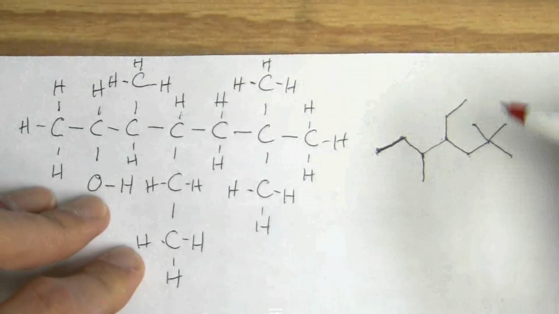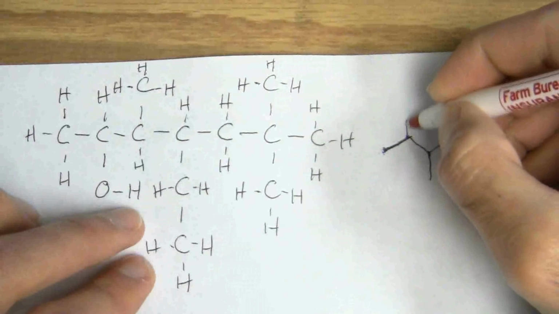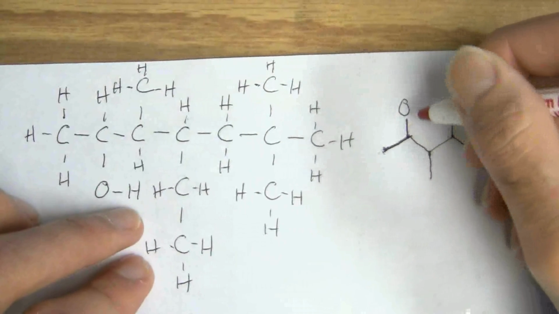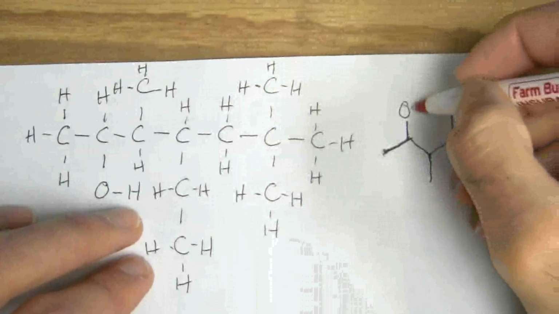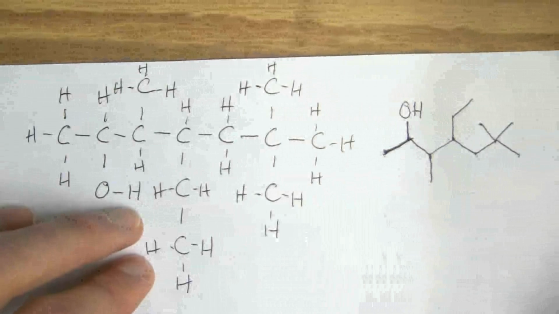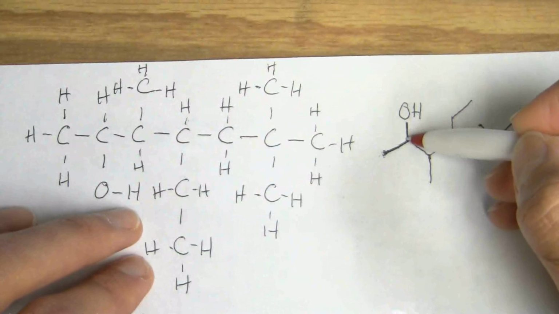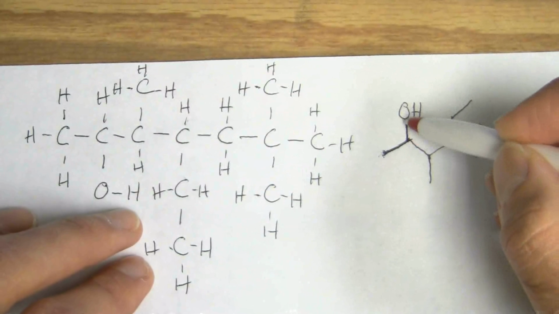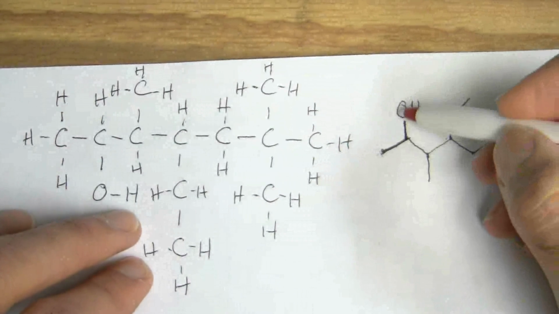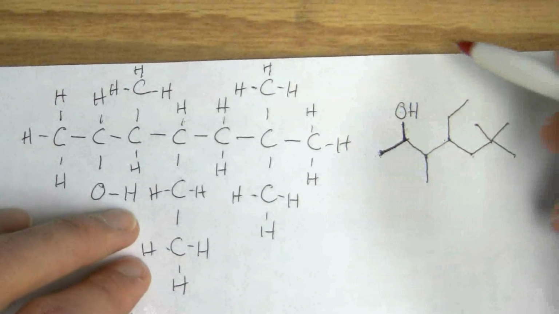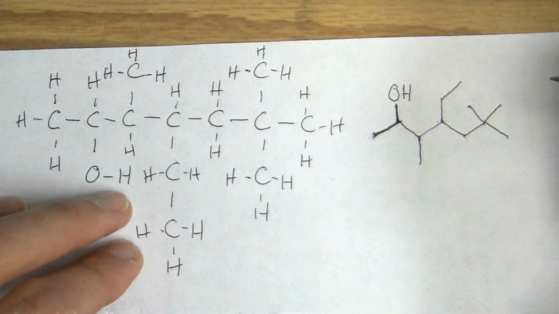But any other element, like the oxygen, we have to write that one in, and that's on my second carbon. So I would put that in, there's my bond to the oxygen, and then quite often when hydrogen is attached to another element, we don't imply those, and we don't necessarily write it with the line in between. We just write it like that. But this line here is the bond to the oxygen, so it's not implying that there's a carbon at the end of that line. No, the oxygen is at the end of that line, connecting this carbon to the oxygen. And the only time we write hydrogen is when it's connected to some other element besides carbon.